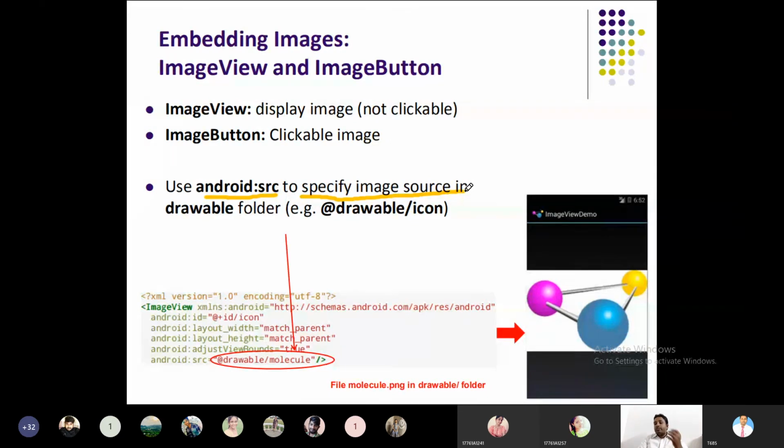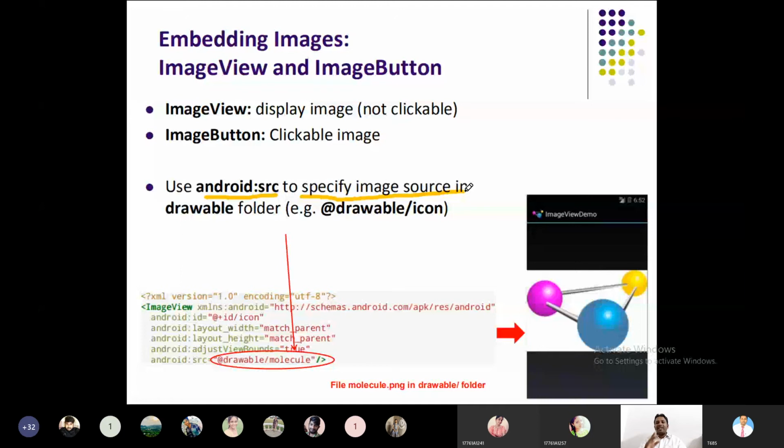Within the res folder there are a few standard folders for images. One such standard folder for images is drawable. We have many other image-related folders also, and we will discuss all those things. So you place the image in drawable and give the reference over here.